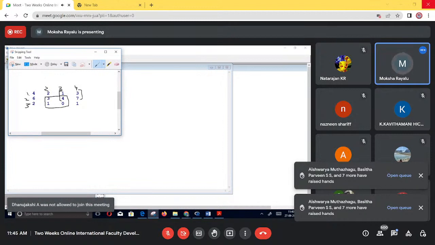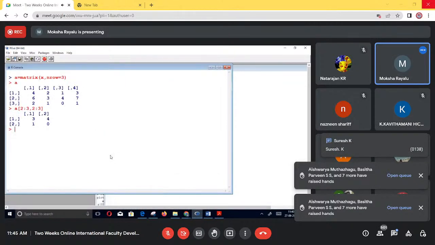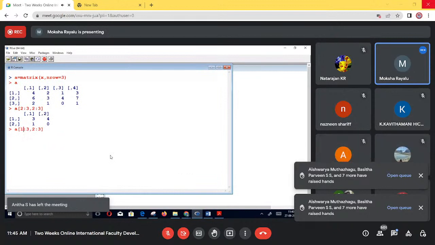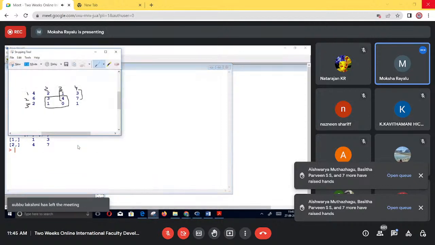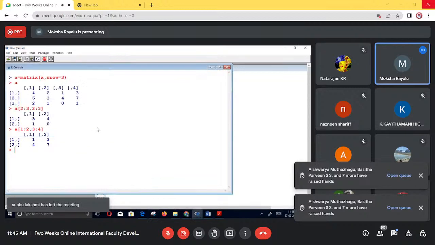Next one is first row, second row, third column, fourth column. So 1, 3, 4, 7. So this is a subset of a matrix.